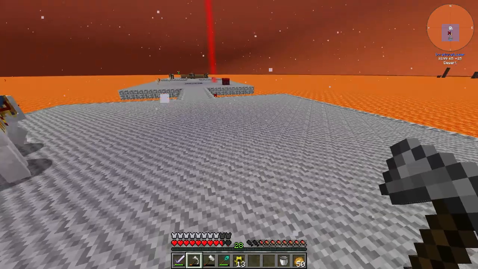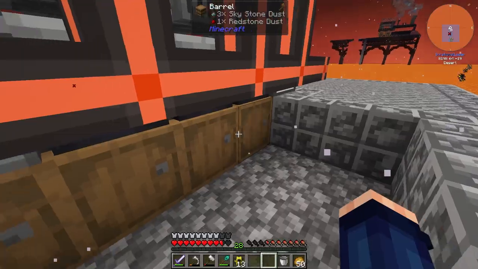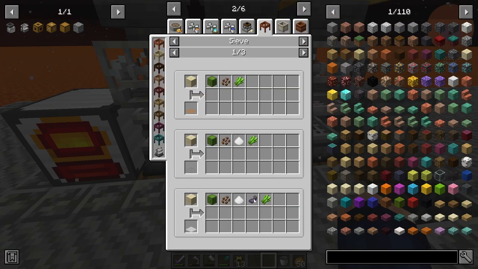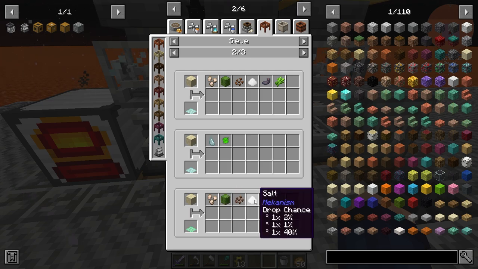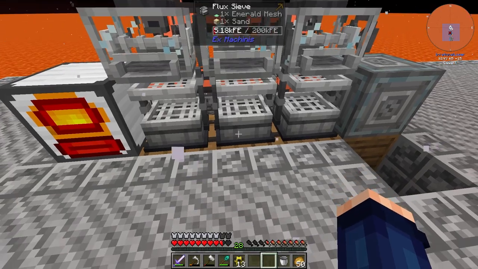So I need to get some chests or something. Probably barrels, because barrels seems to be the better option. Yeah, redstone, some ink sacks. Sorry, what? Sand gives ink sacks? It does? Gives iron, gives cactus, cocoa beans, salt, ink sacks, and sugarcane. As well as prismarine and raw uranite. So we have a chance.